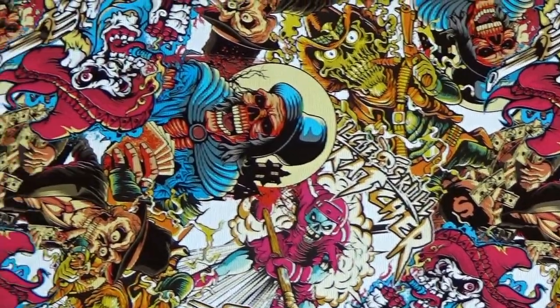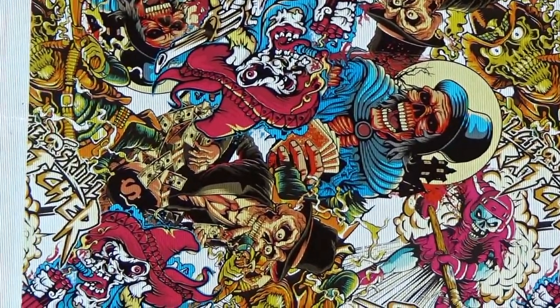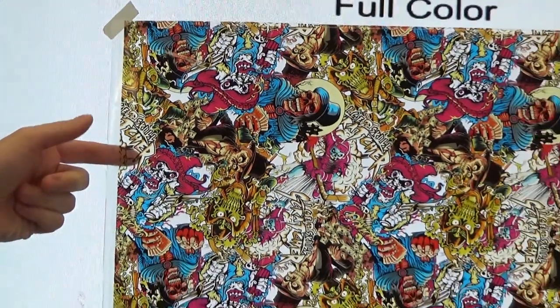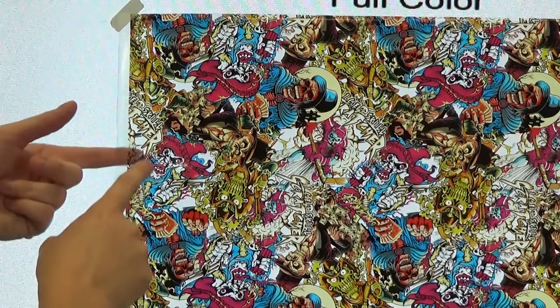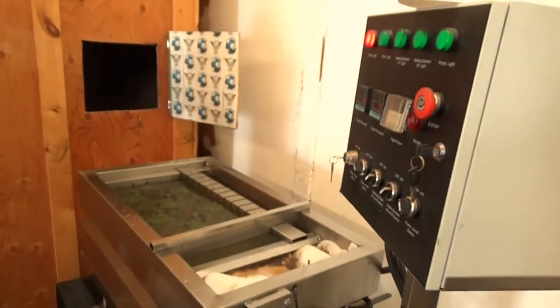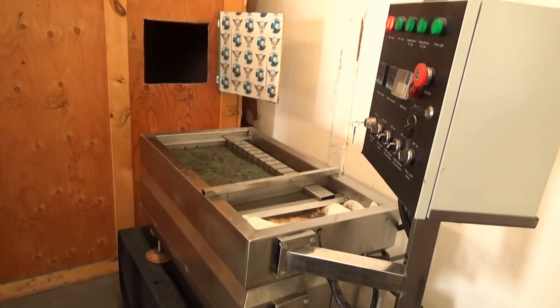We're going to dip it on a white speed shape. I will point out it says full color because there's like every color of the rainbow, but all of this white stuff is actually transparent, so keep that in mind. You could change your base coat color so that transparent isn't white — up to you.